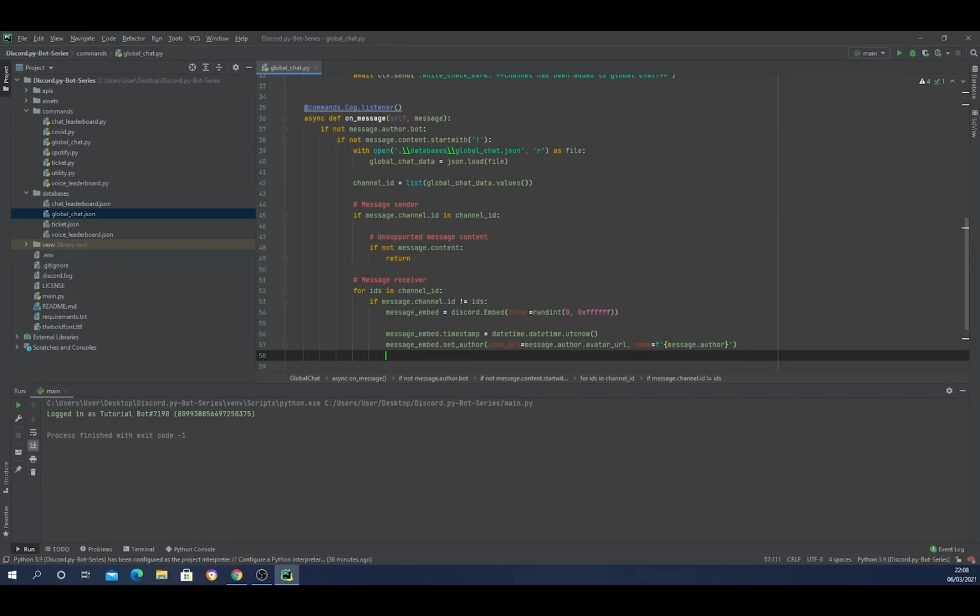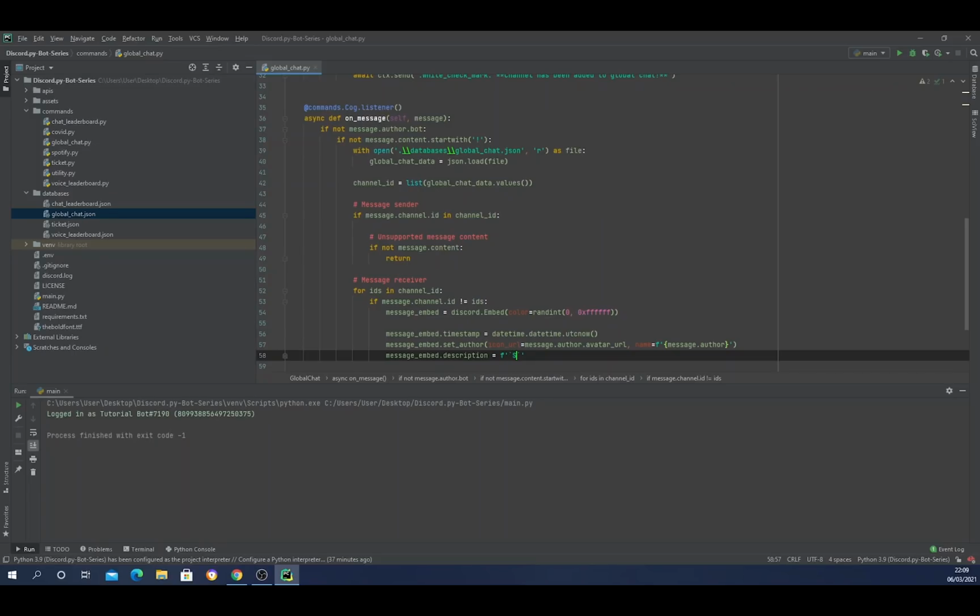And let's do a description where we're gonna send the message itself. So message_embed.description, and let's do the string literals. The thing is equal to, yeah. And let's do string literals, and I'm gonna say nice little embeds here.